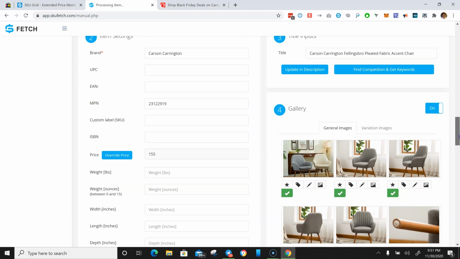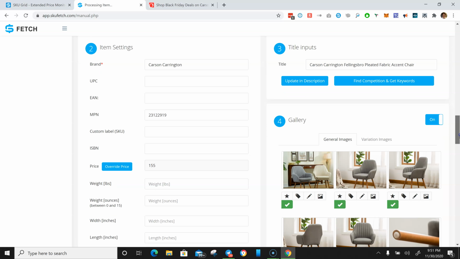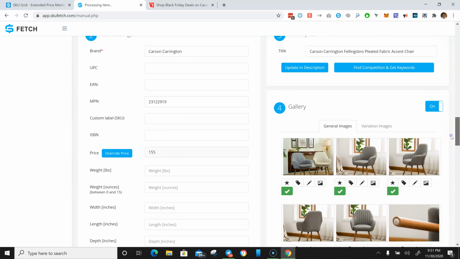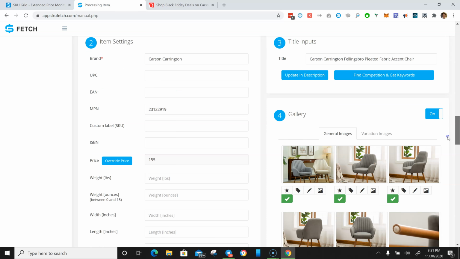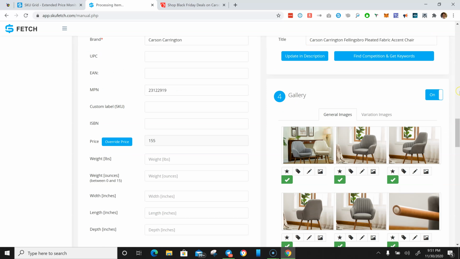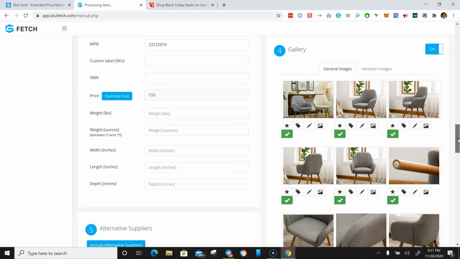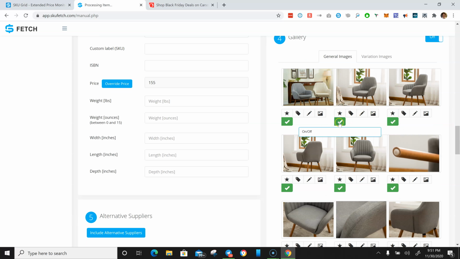The main thing that you're gonna do is really just separate them out as far as the variation. So as what you see here, obviously you're gonna do the title. You already know how to do that. The gallery, the general images is pretty much every single, well, I wouldn't say every single thing. I would uncheck the actual, maybe I'll do like, this is obviously the combination, which is general images. So I would just do like one of each of the color variation.